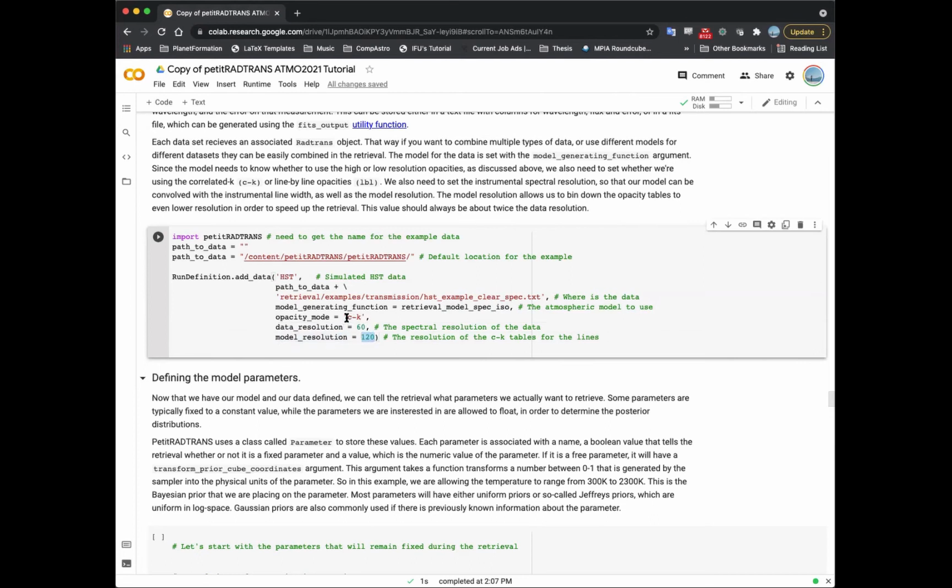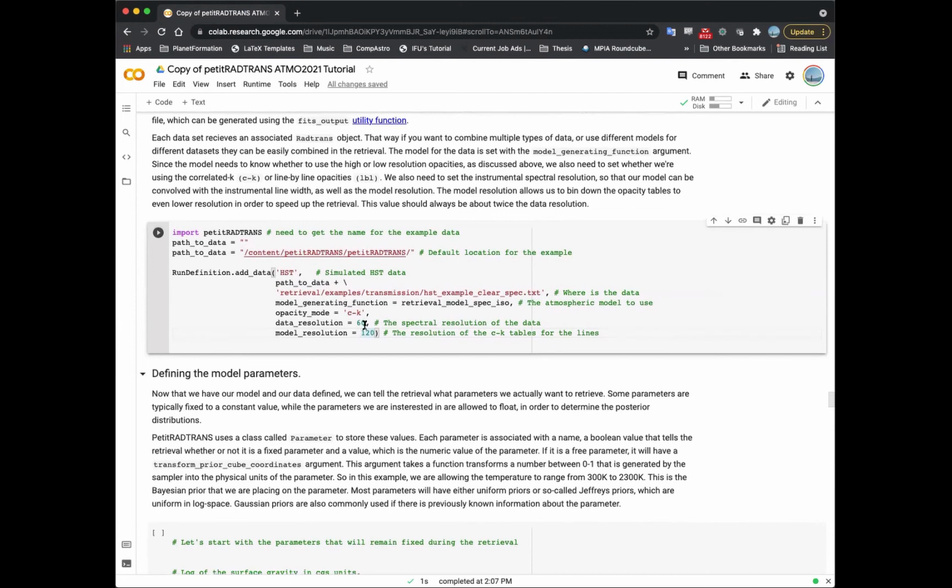For the correlated-k, there's a nice package called Exo-K, and we can use that to bin down the correlated-k opacities to a lower resolution so everything just runs faster. If you use the line-by-line method, it will just downsample the high resolution line-by-line opacities to whatever your resolution is, though we don't really recommend doing this. If you downsample your line-by-line opacities, you need to be at a much lower resolution than your data, and your data needs to be at a much lower resolution still than what your model is. This isn't as much of a problem for the correlated-k opacities.